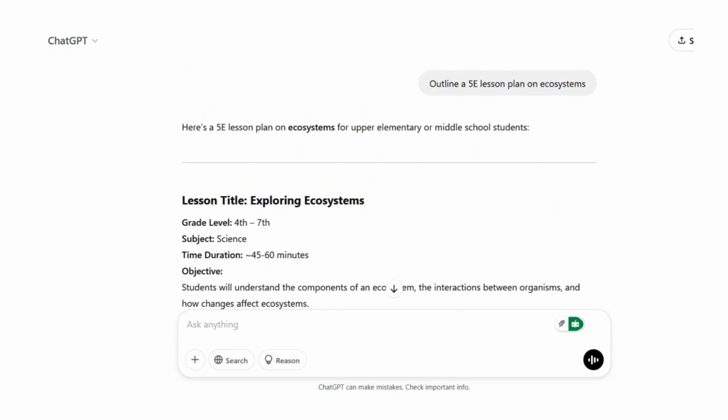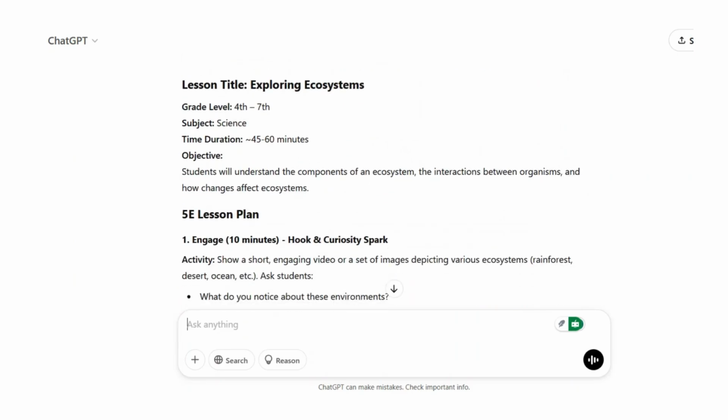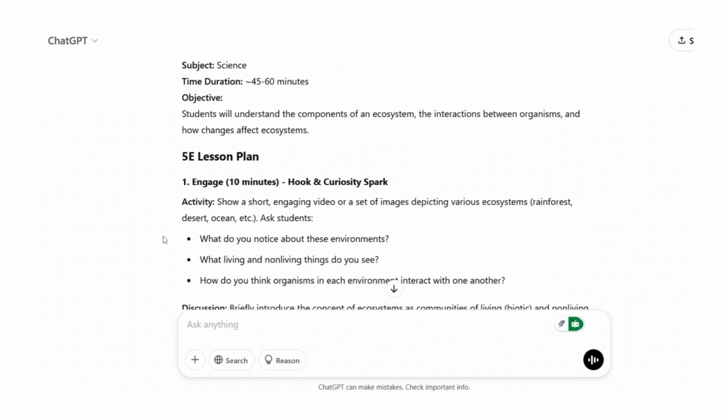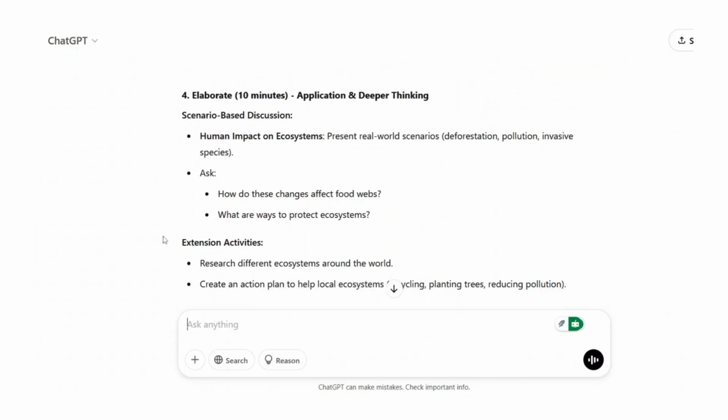Okay, so my prompt was a little bare bones, but it did push out some very valuable information. They gave me grade level from the fourth through the seventh grade. So if I was to do this for a real classroom, of course, I would definitely choose the grade level. And I may also choose the specific state standard just to give the AI a little bit more juice to work with. But as you can see, it's giving me all 5 E's: engage, explore, explain, elaborate, and evaluate.